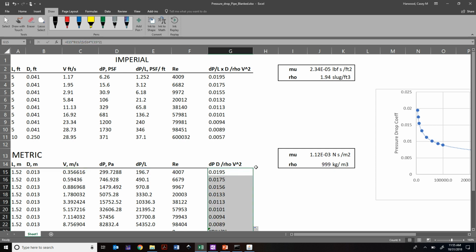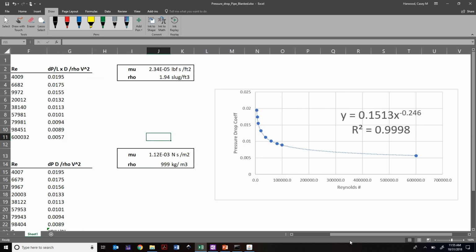Okay. So now if we plot these data on a set of axes, we're going to end up with something that looks like this. Either set of data, whether you plot it from imperial data or metric data, it doesn't matter, because the pi terms are the same between the two. So if we plot these data out, we're then able to use, for example, the trend line tool in Excel, or the curve fitting toolbox in MATLAB to fit a line through it. Our equation in this case is about 0.15 times x to the negative about 0.25. So this is our correlation for our experimental data.